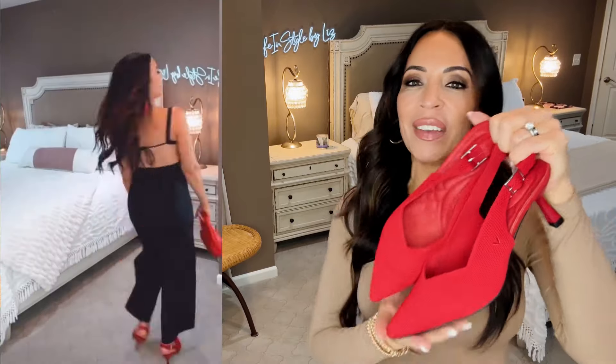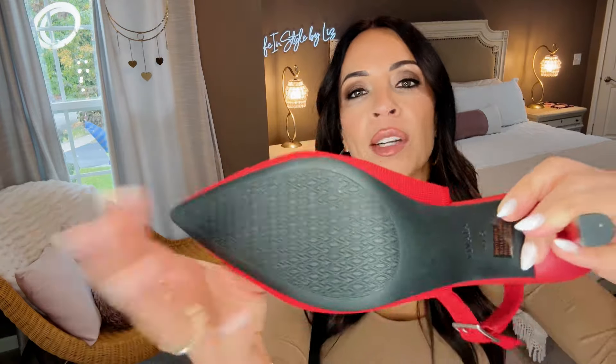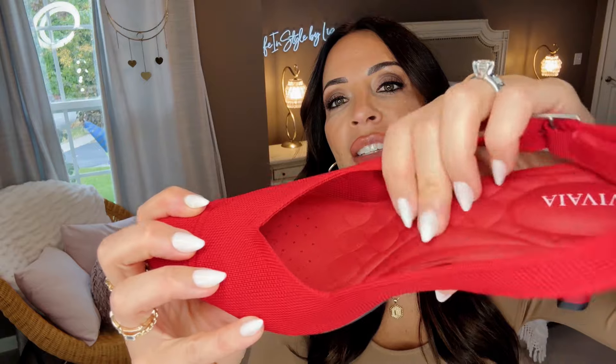I have shown you these several times — I'm going to step aside so I can insert some video of me dancing around in these shoes. Besides the fact that these shoes are gorgeous, and I'm speaking about all of the Vivaya shoes, they are comfortable. Have you ever seen a pump bend like this? Look at the bottom — you're not clinking and clanking. It's got a nice rubber sole, and look at the inside: cushioned, breathable, fantastic, stretchy. These are great for the holidays.